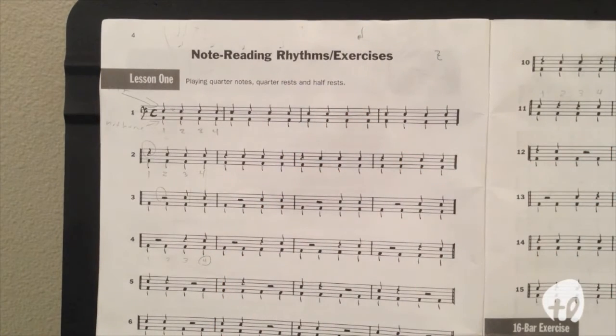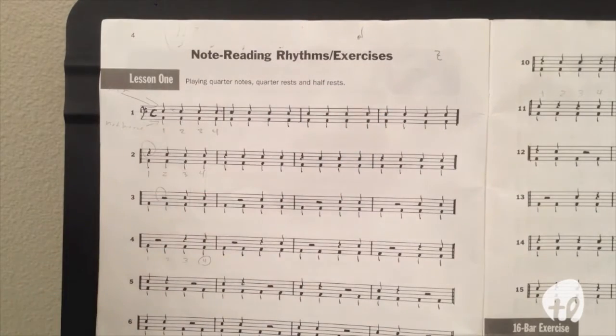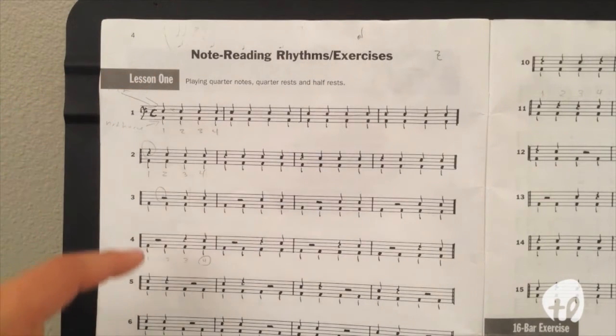So I'll start by counting and clapping through numbers 1 through 5. And keep in mind each one repeats 4 times, so we get 4 chances. So try to follow along with me, counting and clapping. Then I will stop and adjust, and we'll pick up from number 6. Here we go. 1 and 2, ready and go.